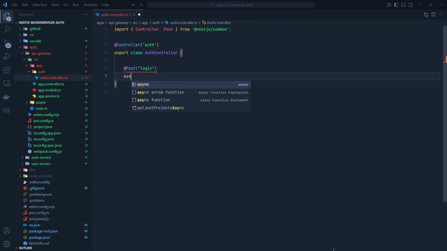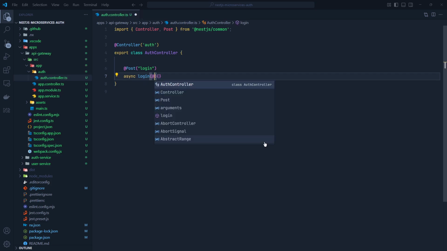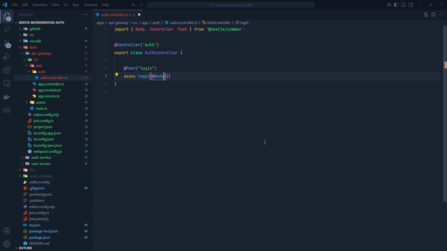Let me create a function for that, async login, and it actually should have access to the body of the request. So the client should include the username and password of the user inside its body. So here we can have the body and its type should be an object which contains the username, which is going to be a string, and also password, which also is a string.